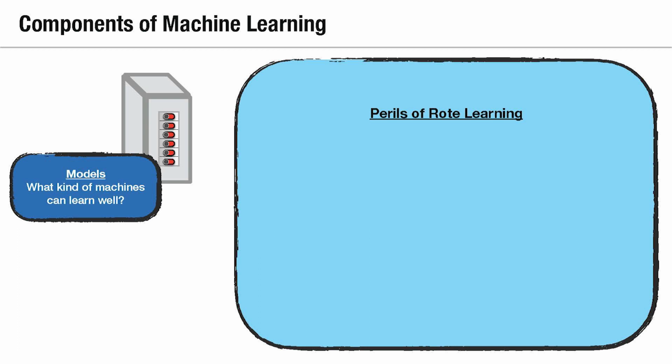But there are perils when you're dealing with models and learning in models. One big peril is rote learning. When you're studying for exams, something that you often hear from your instructors is don't mug, in our terms, don't do mugging, and that's a problem that also holds for machine learning models. If a model memorizes all the training examples, then if you see a training example and try to predict its label, it's going to achieve a perfect score. If you have perfectly worked out every single problem in your textbook and you see exactly one of those problems in your test, you're going to do really well.